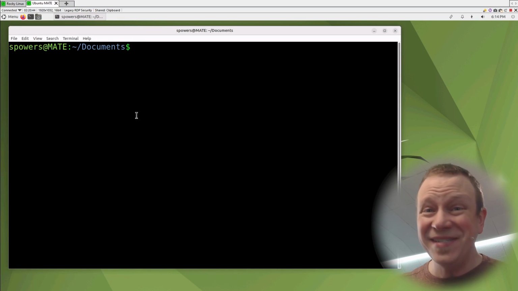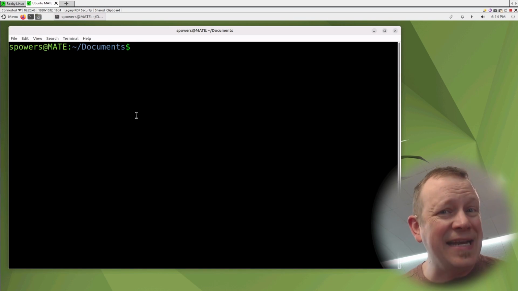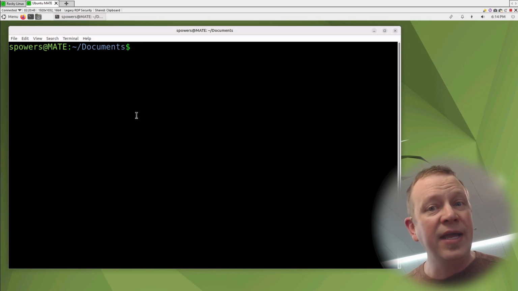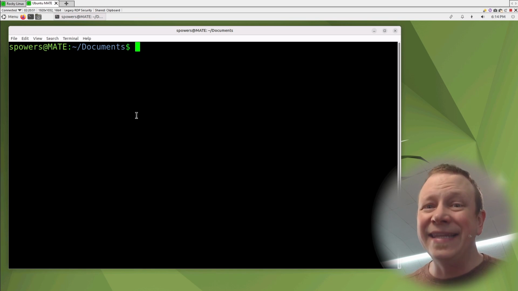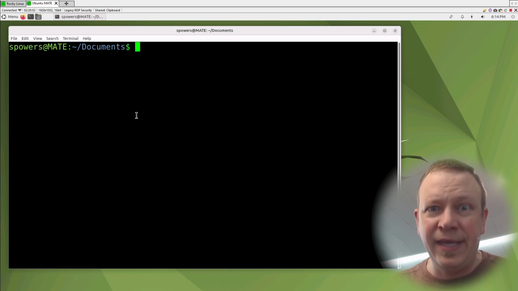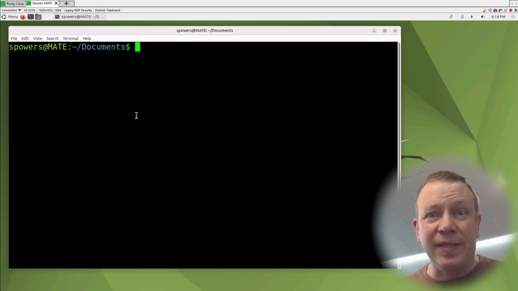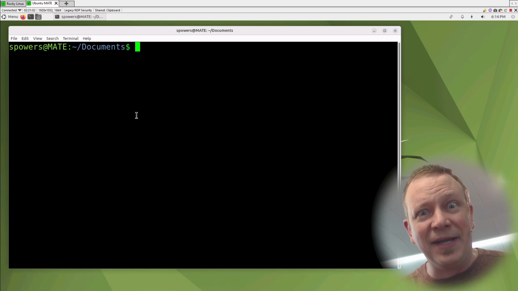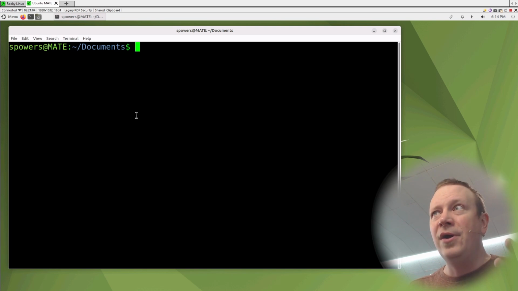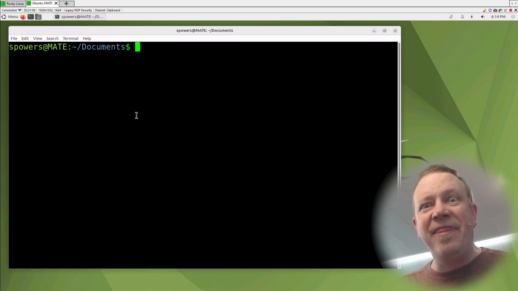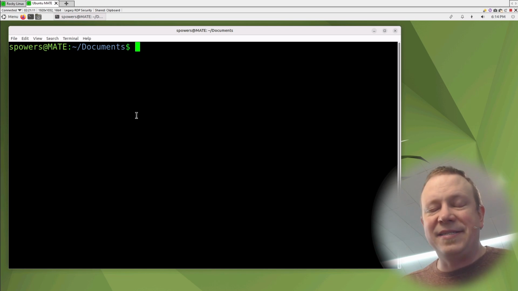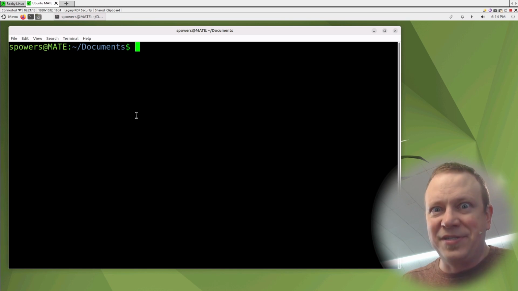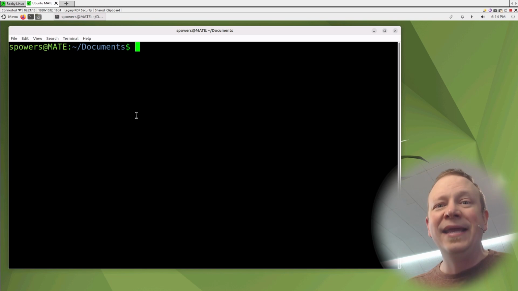memorization. Now, the reason it's so important for there to be a standard for how files are stored on a Linux system is because in Linux, everything is a file. And I do mean everything. Of course, files are files, but a hard drive on your system is represented as a file in the dev folder. If you insert a USB drive, that drive is represented as a file on your system. It's mounted on a folder on your system. So every single thing is a file.